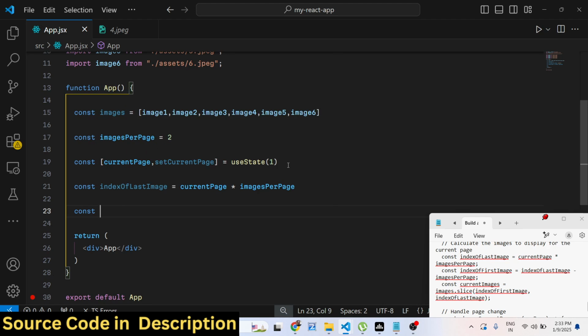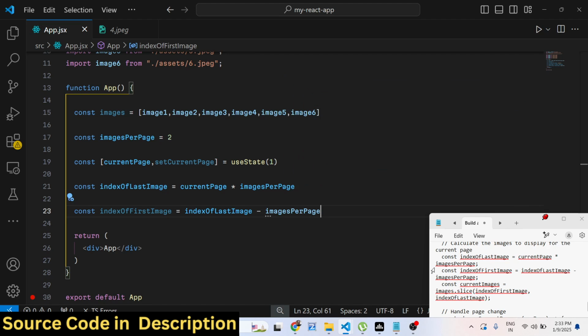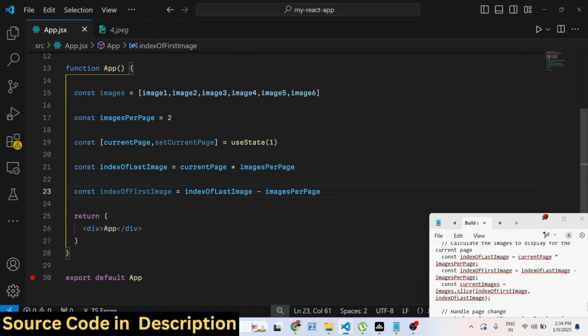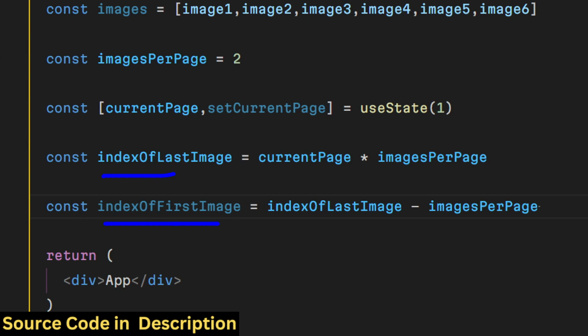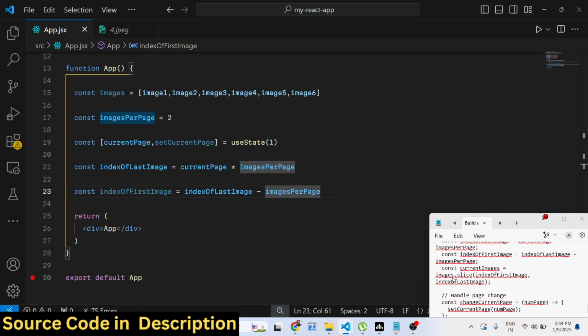And the index of the first image will be the index of the last image minus the images per page. This is a simple math formula here: index of last image, index of first image. We need these two variables for the pagination.